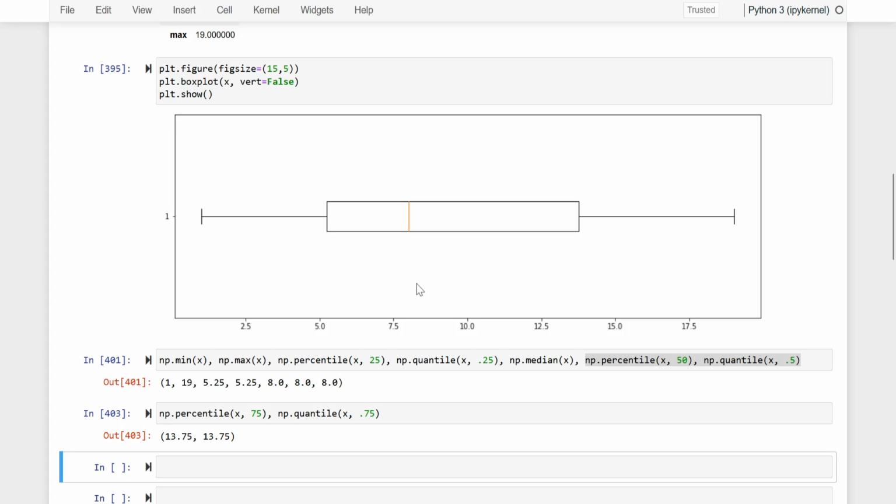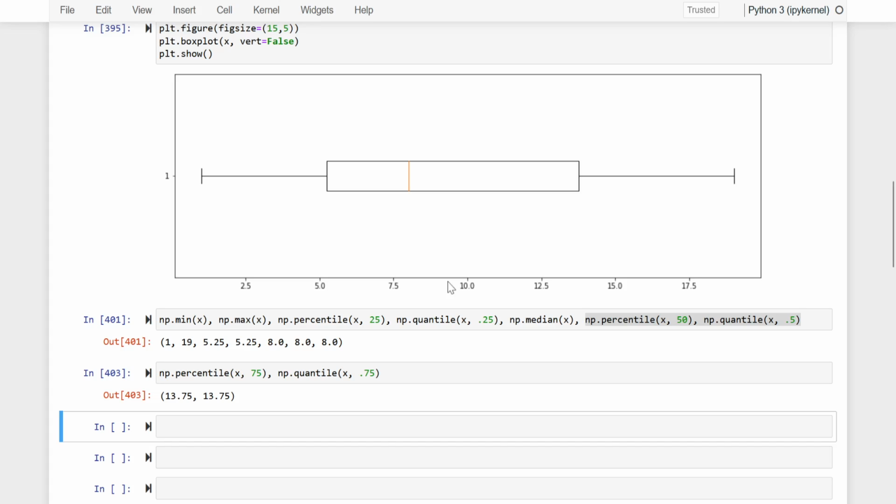Now let us talk about something more which is not visible over here. That is outliers. Outliers could be at the lower end as well as at the upper end of the data. So we call them lower outliers or upper outliers, and they are calculated. How are they calculated? Before we calculate outliers, we should know what the interquartile range is. That is nothing but the difference between quartile 3 and quartile 1.